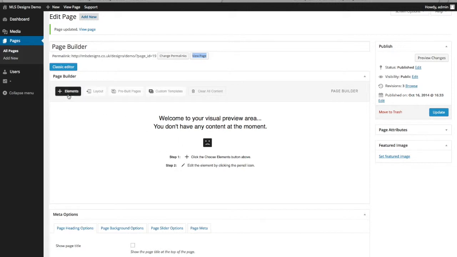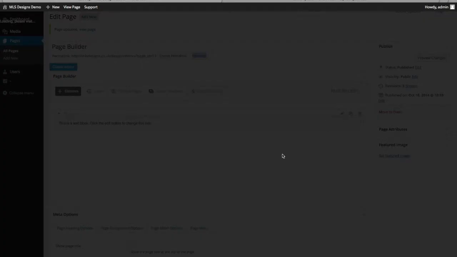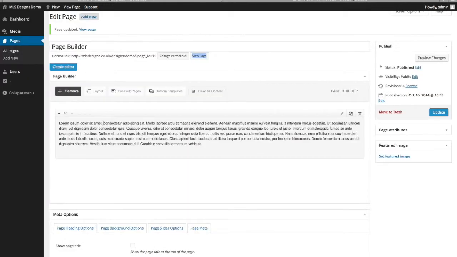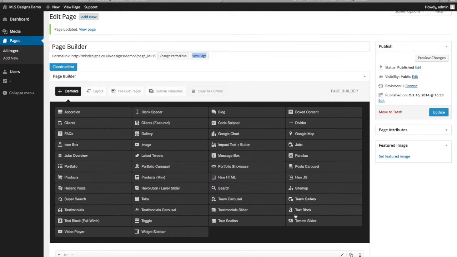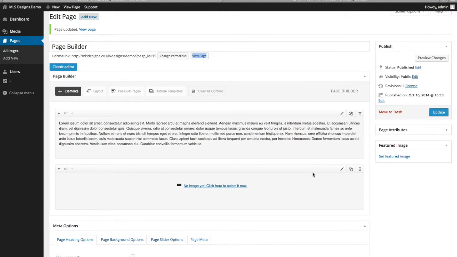So let's now look at how we put some images in. There's a couple of options when we're putting images in. But again, we'll start off with a text block at the top, full width, and let's say underneath that we want 3 images, so we'll select image.